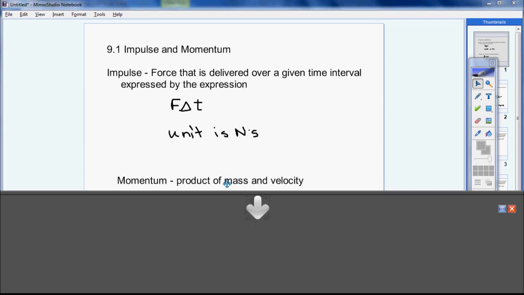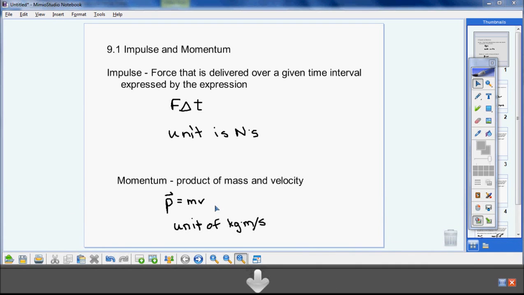So if something has more mass and it's going the same velocity of something else, it's going to have a bigger momentum. A train is going to have a larger momentum than your car. Okay, and everybody gets that law of physics. You get out of the way of the train, it has more momentum, even if it's not going very fast, because it's got a huge mass. Okay, however, everyone will also get out of the way of a bullet that has a tiny little mass, but it has a huge velocity, so it has a huge momentum, so it takes something to stop that thing. Okay, so momentum, product of mass and velocity.